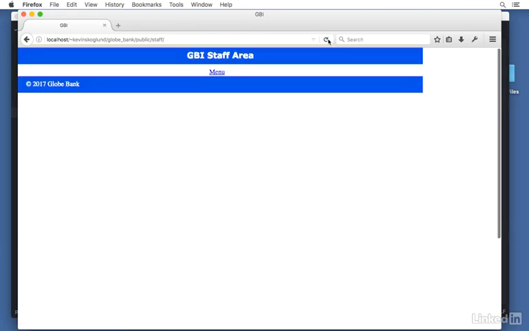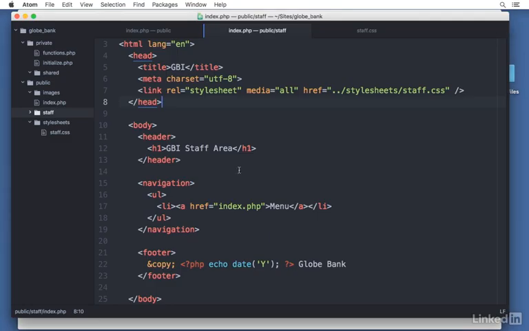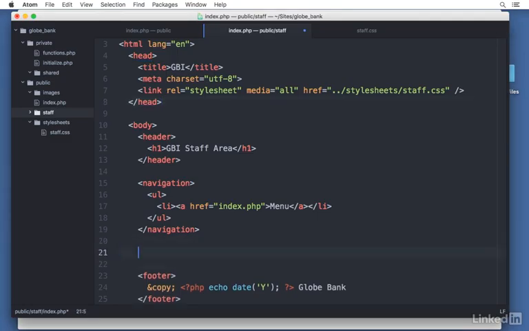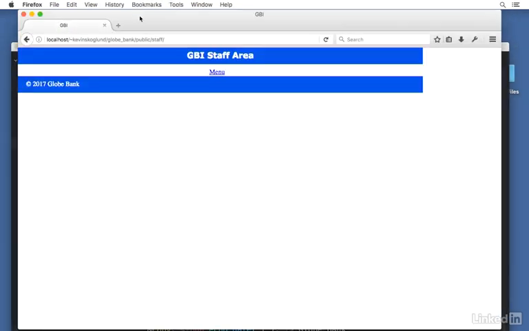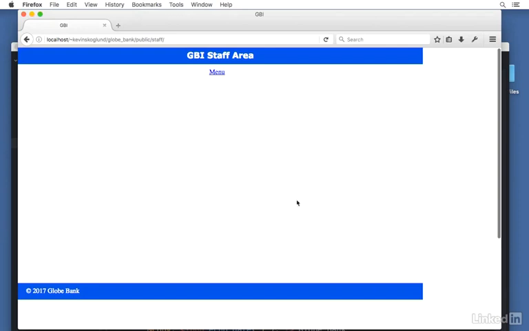Let's reload our page, and there you go. Now there's not a lot there at the moment because I don't have my content element. I think that's the one that probably gives it the real meat. Let's add that. Div ID equals content. And there we go. Save it, go back, and I think that should probably give it a nice big chunk of space here that we can fill in below. And then we've got one link on the page, which is menu. If we click that, you can see it just brings us back to this same page, index.php.